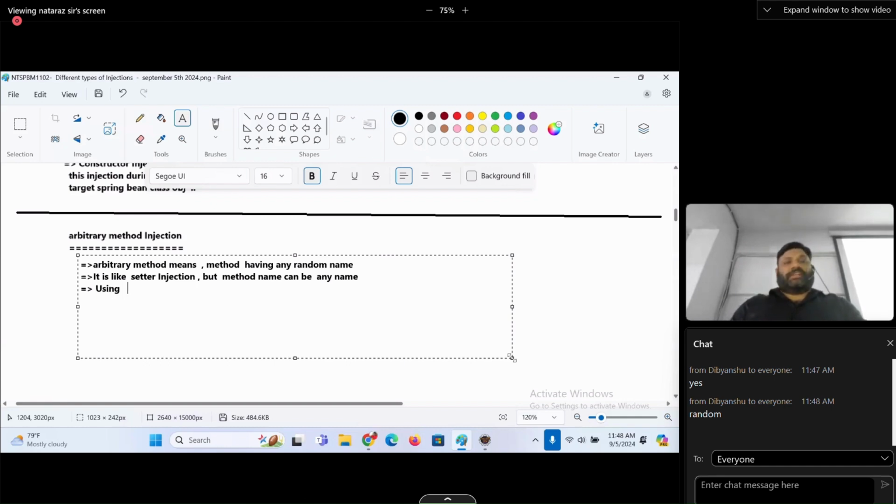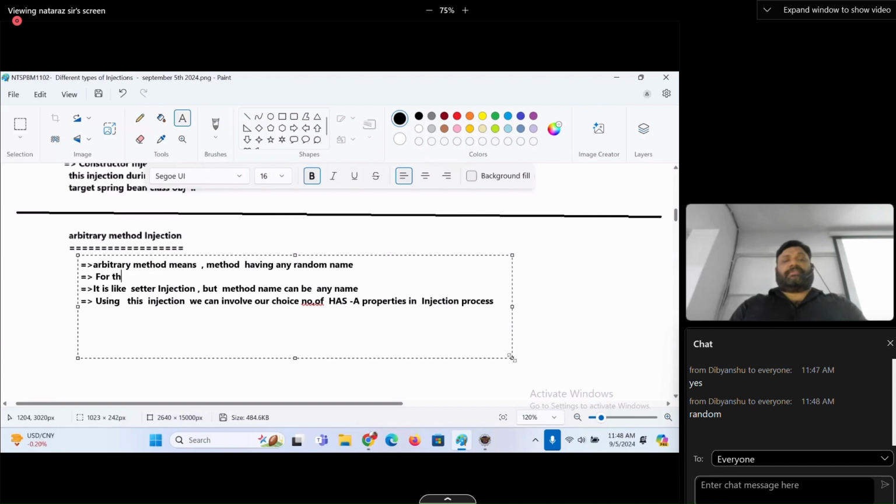Using this injection, we can involve our choice number of has-a properties. What properties, guys? Has-a properties in the injection process.